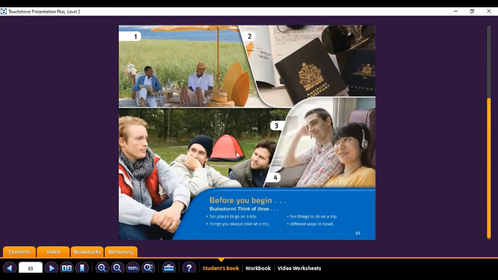La primera actividad es que vas a hacer una lluvia de ideas. ¿Has hecho lluvias de ideas antes? Creo que sí. Ajá. Ok. Haz de cuenta que pones en medio el título, por ejemplo, en este caso te voy a dar 2, que son Fun Places to Go on a Trip and Different Ways to Travel. O sea, el primero es lugares divertidos para viajar y diferentes maneras de viajar. Entonces tú vas a dar una lluvia de ideas.